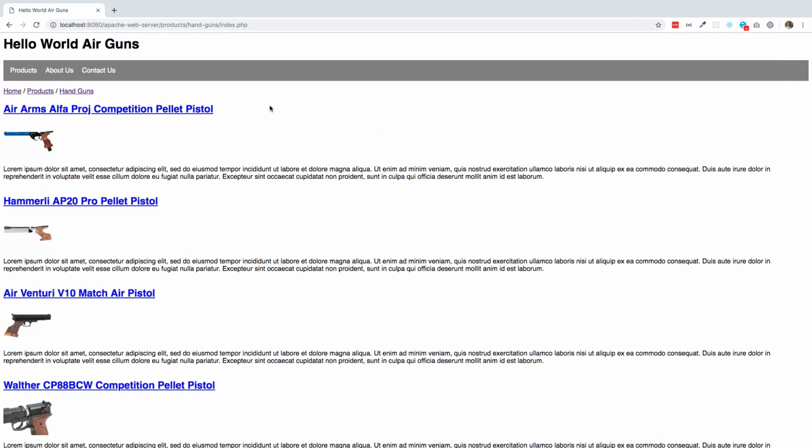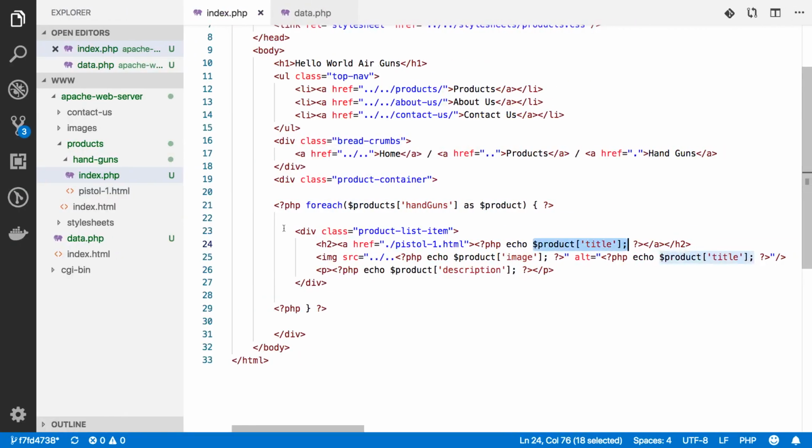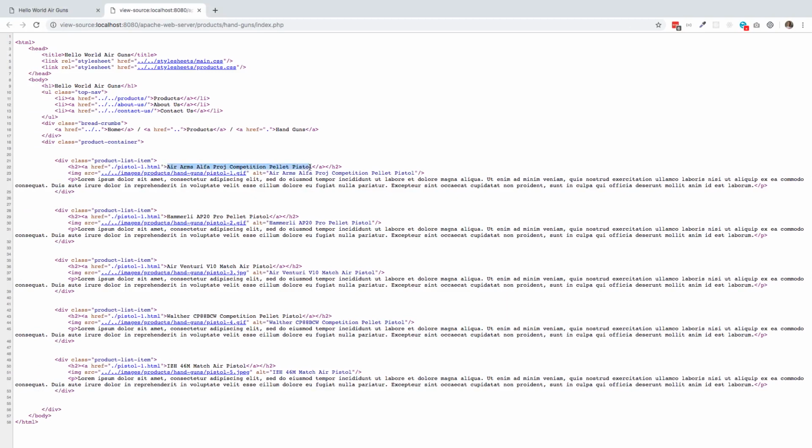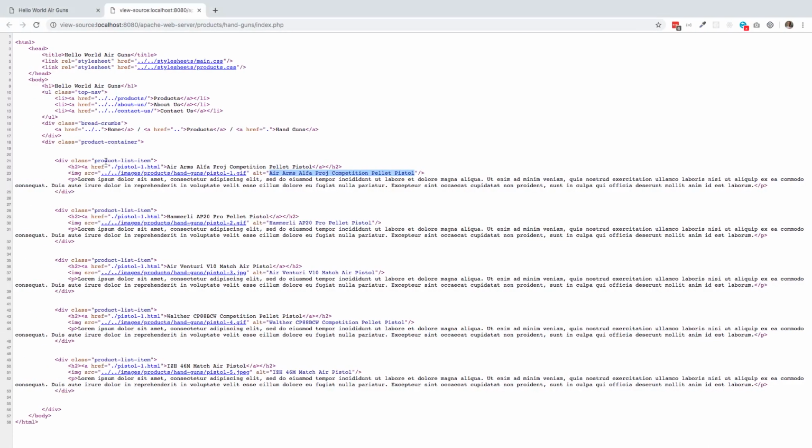And if I have a look at this source code, you can see what's come through is only HTML. So the Apache web server has processed all of this scripting, all of this script on the server side. It's executed, processed it. All of these echo statements have outputted these values from the database. Okay, and what comes through to the user is only HTML. So all of the script has been executed and has been removed, and what comes through to the user is just the outputted HTML.